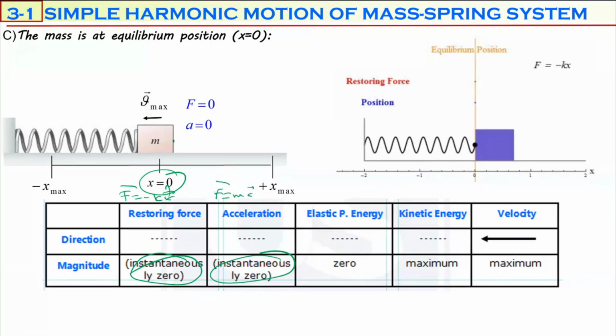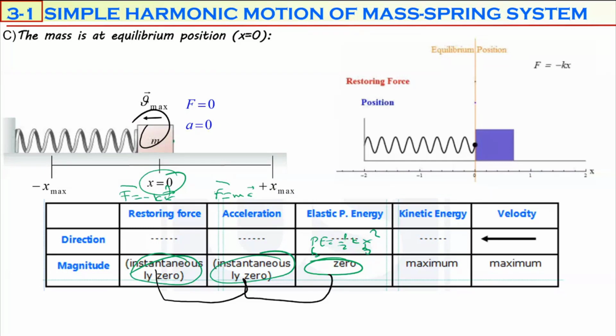And no direction. If something is 0, of course you cannot talk about its direction. Elastic potential energy is also 0, because the equation tells you that if x is 0, potential energy is 0. And as I said, these three always change together: 0, 0, 0. However, this excess energy released by the spring will be added to this mass as kinetic energy.